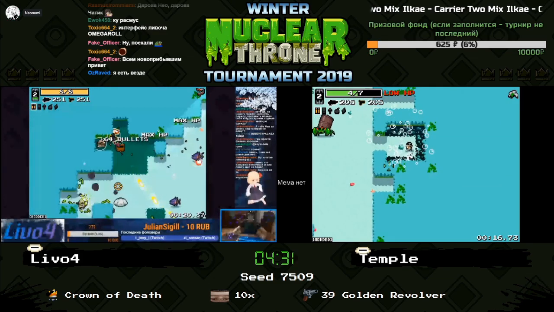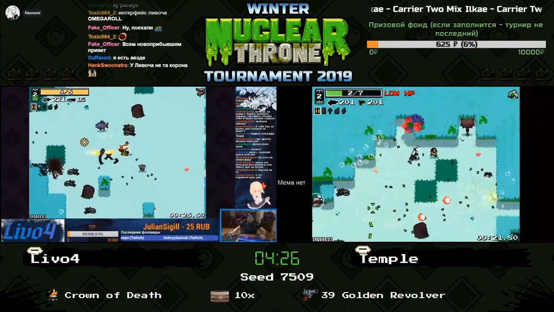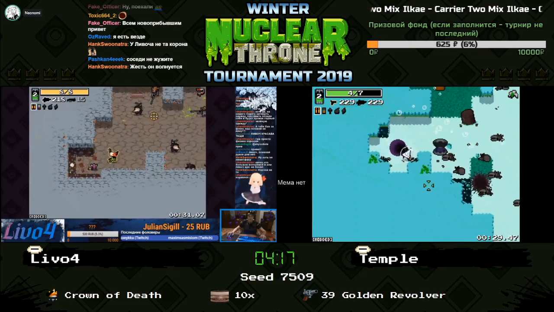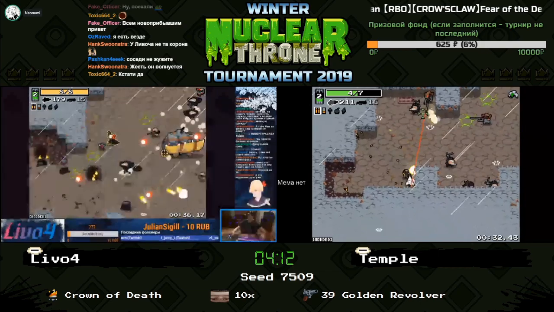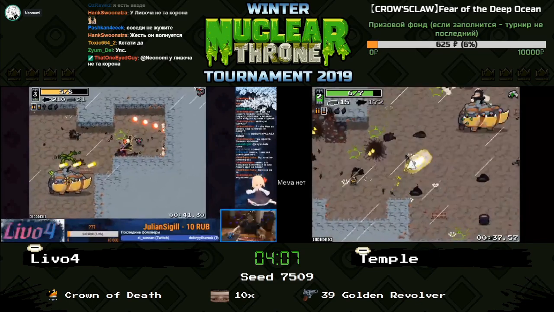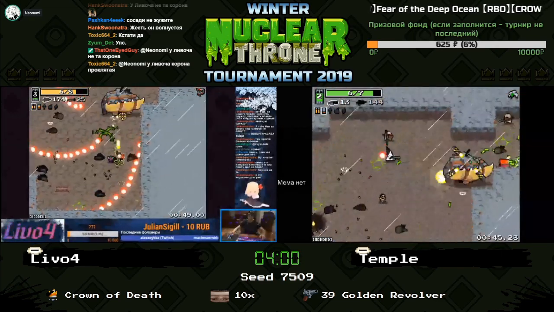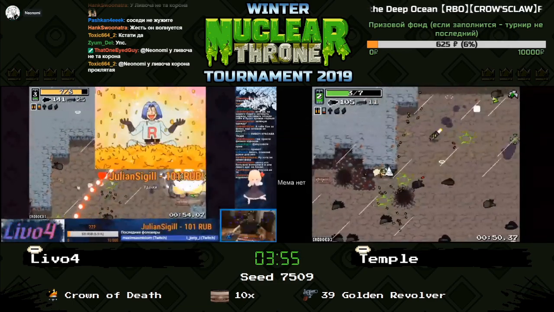Extra Feet on times 10 is a pretty risky pick, but it's a very fast one if you can utilize it correctly. It's just that it makes dodging quite a lot harder. But yeah, we can already see that Livo4 is taking, so far, the safer options as far as the mutations go. And as we always said in the last tournament, when we were commentating, YV and Plant can really go neck and neck. Their Throne buds can change each other's runs so much, and their advantages can pretty much outweigh each other.